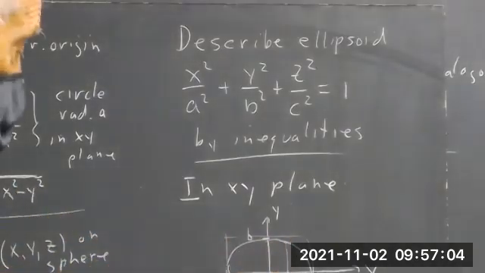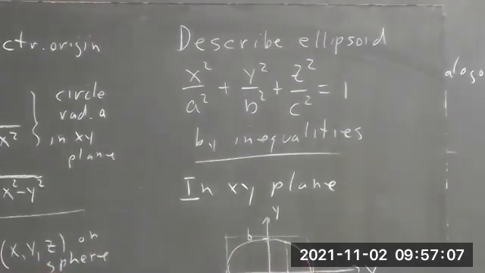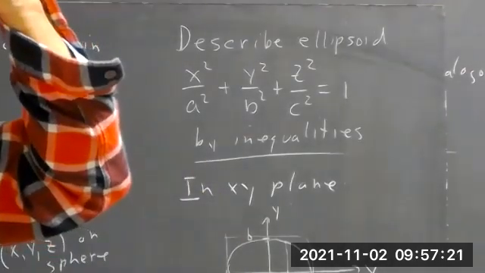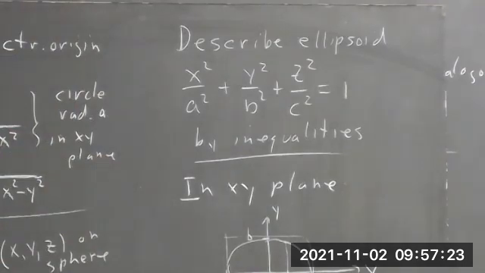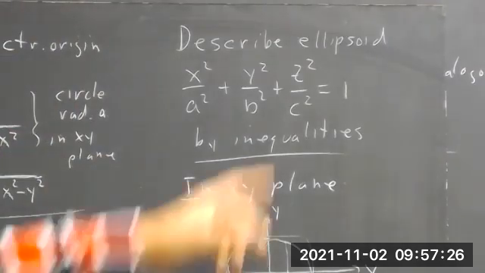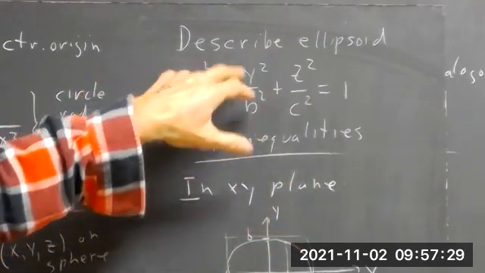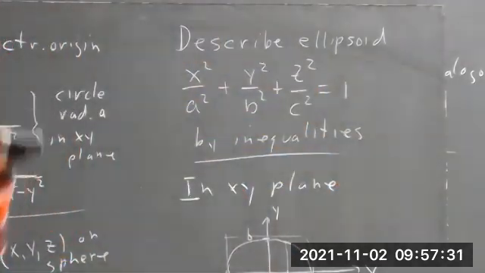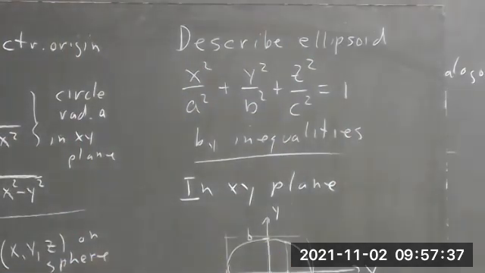So first of all, like we did here, let's just start out in the XY plane. I'll comment, we could start out in the YZ plane or the XZ plane. If you have any ellipse in either of those planes, you could do this equally well in any of the coordinate planes. But we're going to choose the XY plane, kind of our default. In the XY plane, Z is 0, so we have X squared over A squared plus Y squared over B squared equals 1. Now, as we showed very early in the course when we were starting to look at quadratic surfaces, how do you graph a conic section centered at the origin?